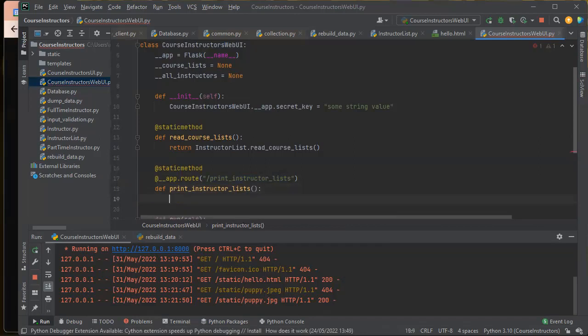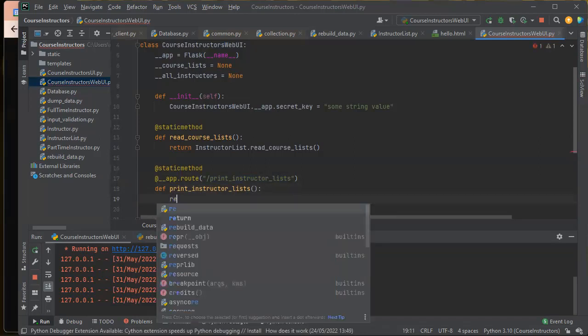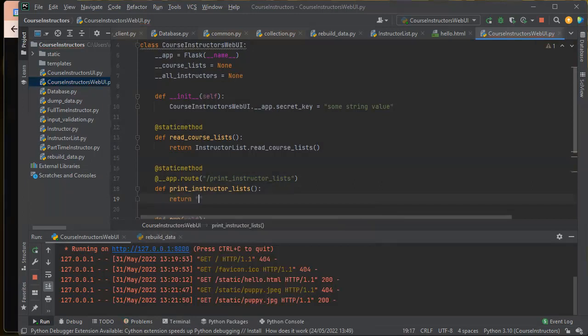Then it's going to do some stuff and return a string. To keep this simple, I'm going to start by returning the string list of instructor lists goes here, and I'm just returning HTML.